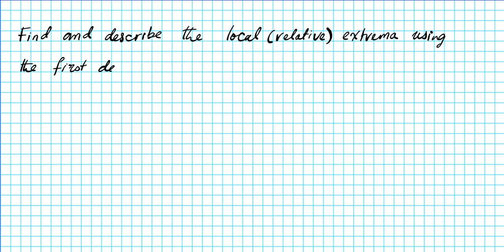Okay, there is another test that can be used to find and describe your extrema, known as the second derivative test. We're going to be taking a look at that in later presentations. In this one, we're just going to focus on the use of the first derivative test, considering how the sign of the first derivative impacts the behavior of the function, and then using that to identify or locate our relative extrema. The function under consideration is f of x equals 5/3 x to the third power minus 20x.